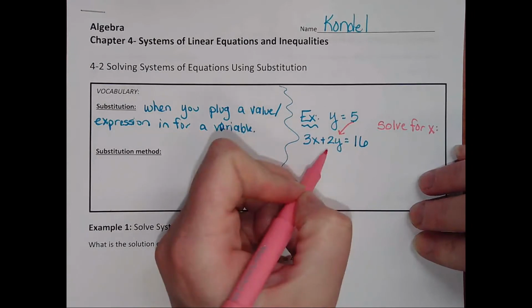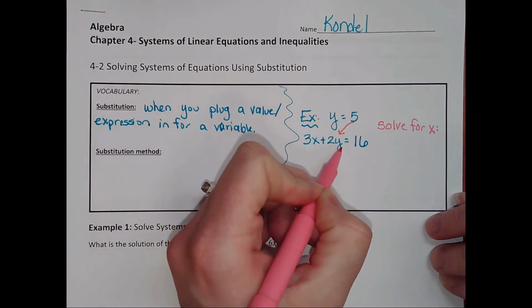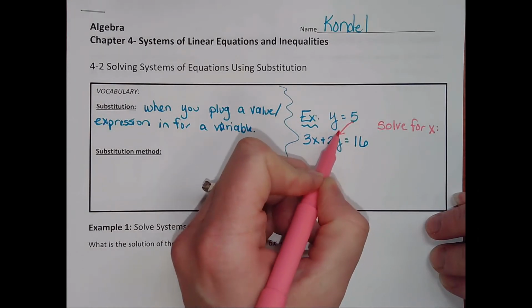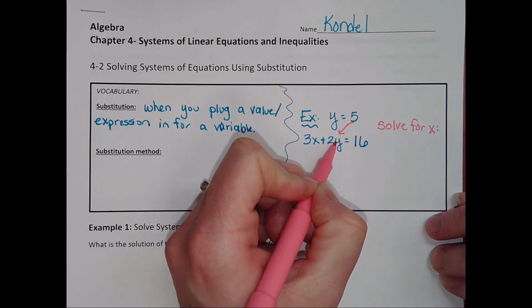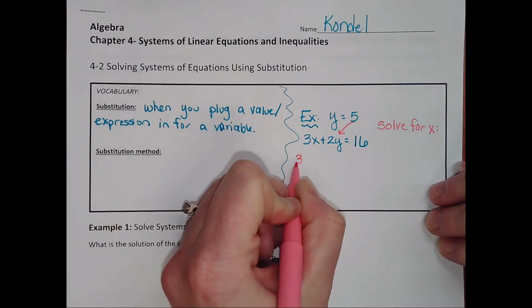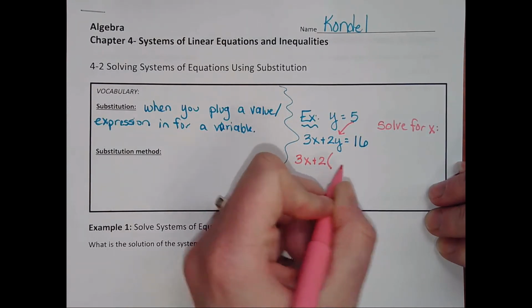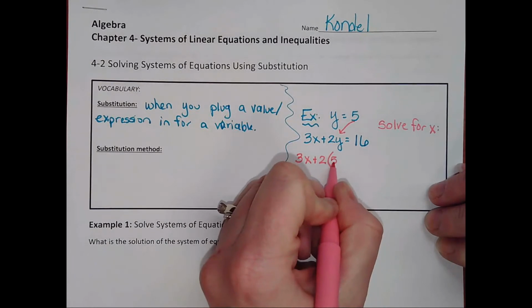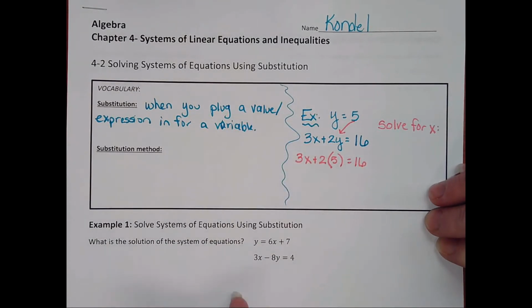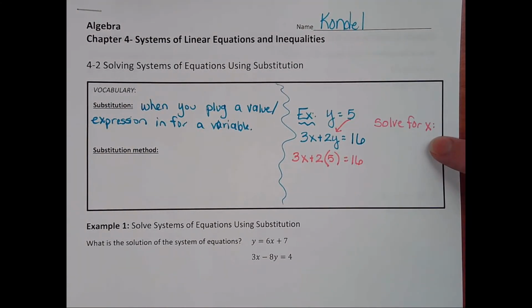So what you're going to do today is you're going to substitute different numbers or expressions into other equations. So I'm going to take this 5 and I'm going to substitute or plug it in right here for this y. So you're going to need to rewrite this, and you get 3x plus 2. Now when we substitute, always put a parenthesis. It's going to make your life a lot easier. (5) equals 16. And now if you look here, all I have in my entire equation now are x's, which is good because that's what I'm solving for. I took the y out and I substituted in that 5.